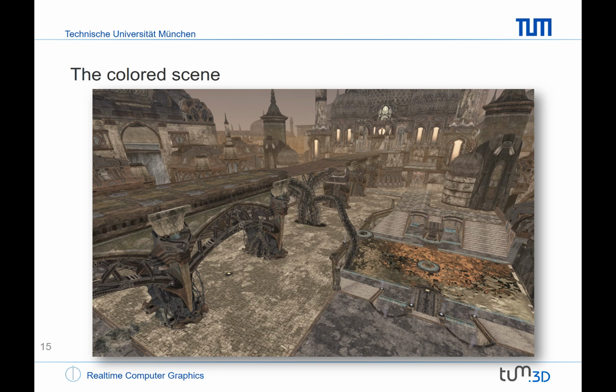Yeah, next time then we will come back to this image and we will look in a little more detail at this image, because we will then immediately realize that the color distribution which I see here, for instance, on the ground, can hardly be achieved by just assigning colors to the vertices. So there must be some other mechanism involved, and this will then bring us to what we call texture mapping.